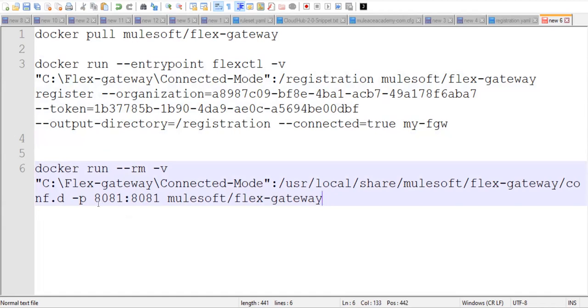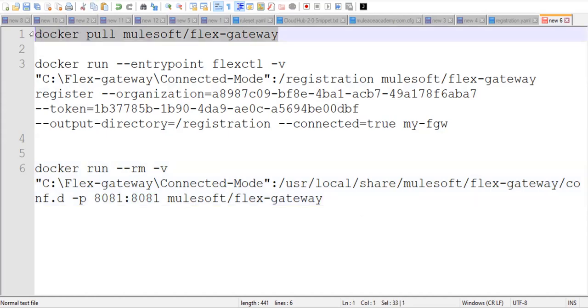Now in the replica, if you see, our Flex Gateway replica will be running on port 8081, and it will propagate or push that request on the 8081 port. So whichever API we are going to add, that has to run on 8081. Okay. So whenever we add a replica, we'll be changing this port only. In the next session, I'll run this Flex Gateway on multiple replicas. That time I'll only change this port. So the replica has to run on a different port. Our API will be running on the same port. Okay. Let's go ahead quickly.